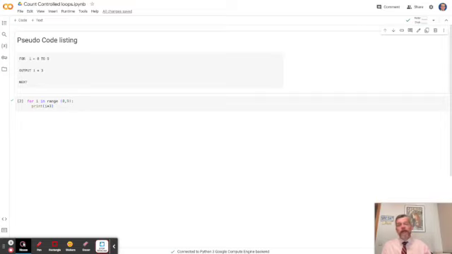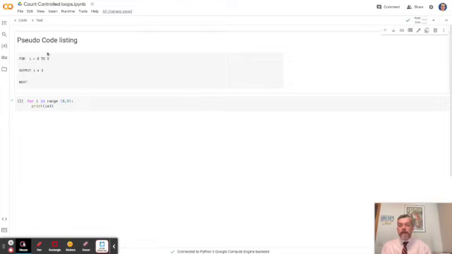In this case, we're going to be looking at a count controlled loop, a for loop, which will execute a piece of code a specified number of times. I'm going to show you this in pseudocode, and then we're going to see an example of a count controlled loop running in Python to see just what's going on when we create and use one. As I said, a count controlled loop in pseudocode is a for loop. We specify the number of times that we want the loop to execute at the beginning of the program excerpt that we want to execute.